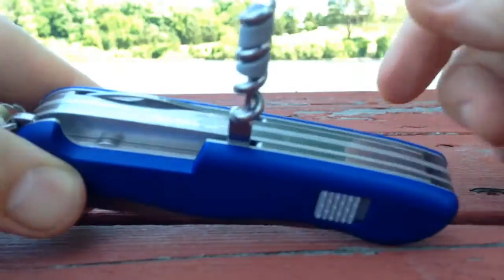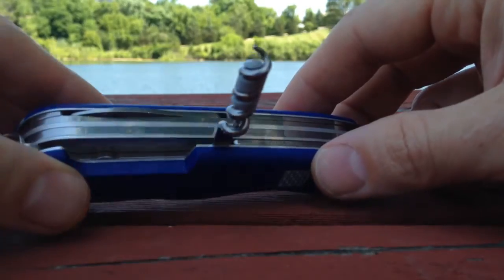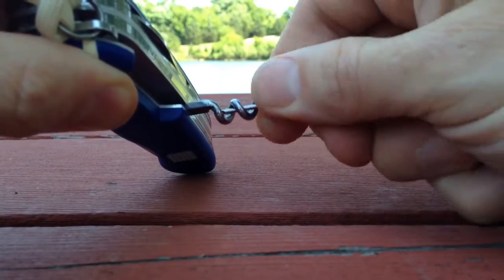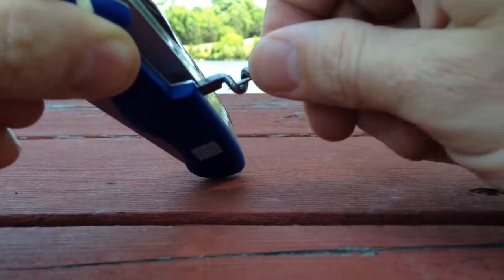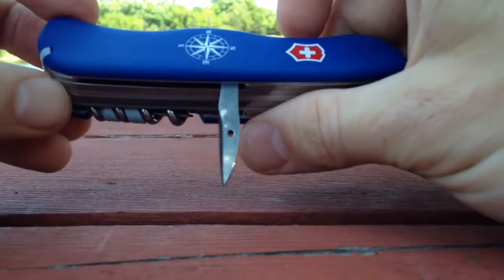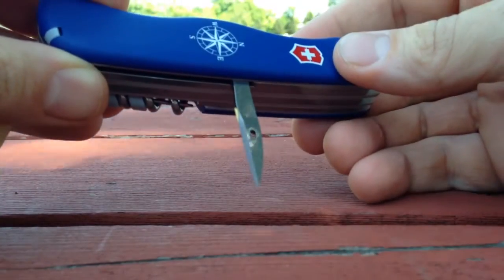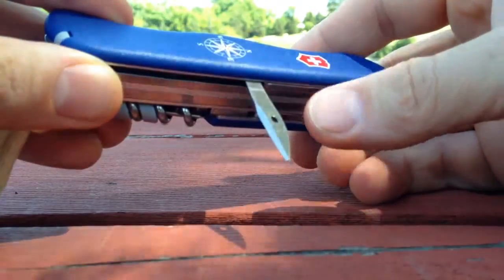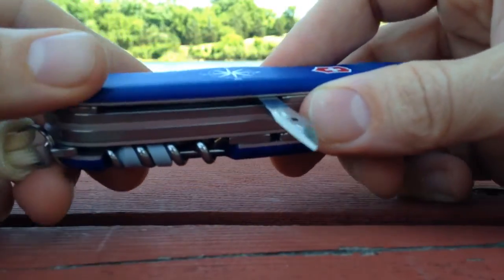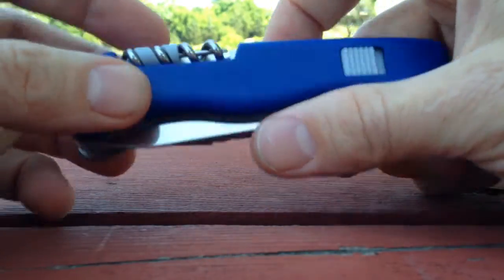And then on the back we've got the corkscrew. Again, the Helmsman has a number 2 T-style Phillips here, but since we have an inline Phillips on the main side, you can have a corkscrew with a micro screwdriver there. It doesn't come with the micro screwdriver, but you can get that aftermarket. And then the usual reamer with sewing eye. It's kind of just a general use pointy tool for when you don't want to ruin your knife blade. A lot of people use it to bore extra holes in their belt and things like that. And then the tweezers and toothpick. I use the toothpick all the time.